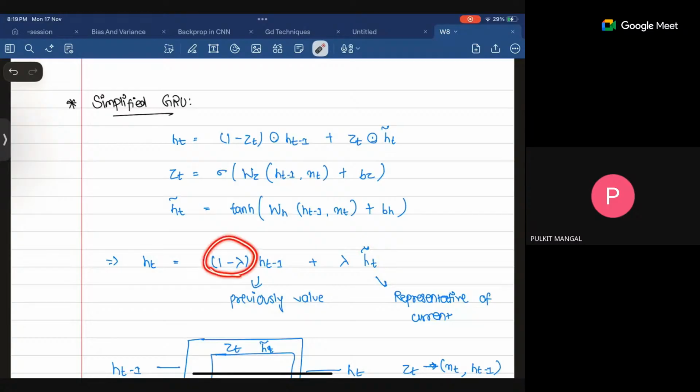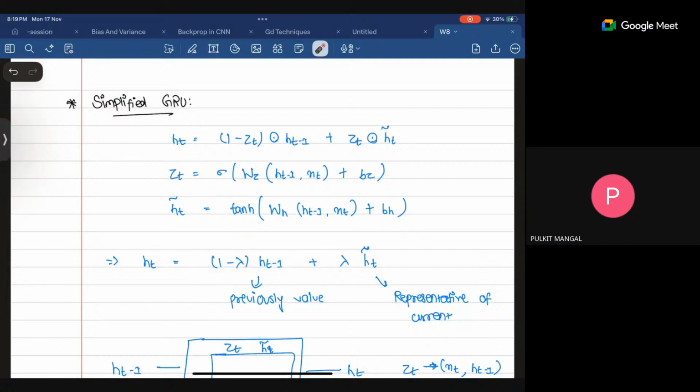So it's kind of like we are putting some threshold value, like this much I want to keep from my previous hidden state, or this much I want to remember from my previous hidden state, and this much I want to keep from my current hidden state. So I do not want to take the full values from my current hidden state. I will just take some partial information. How we are going to do that, we are going to learn it through the new parameters that we are going to introduce. And from the previous also, we are just going to take some amount of value.